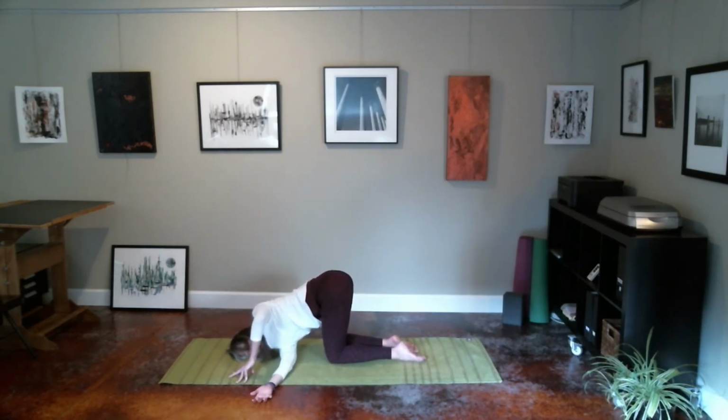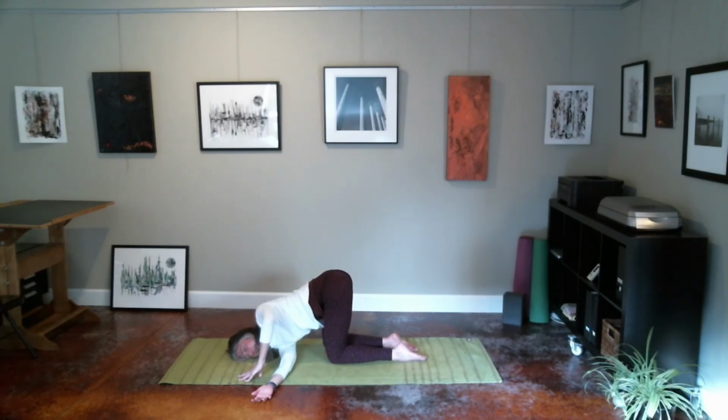And find your version here. So remember, we're looking for the stretch in and around that left shoulder blade. And you want to keep more of a long spine, level hips. You want to keep space in your neck. So again, whether you're down on the ground or you're seated, shoulders away from your ears.